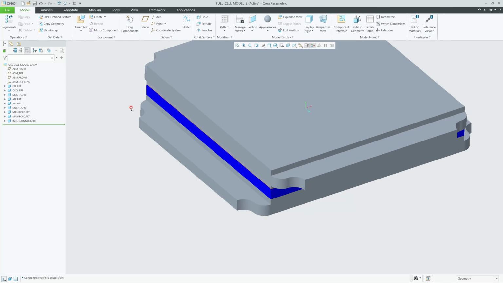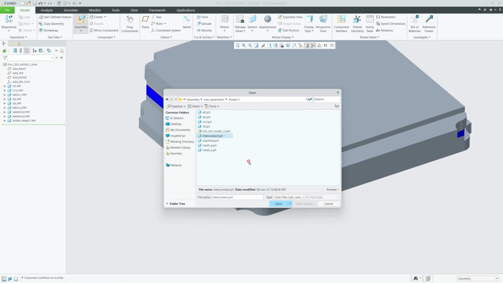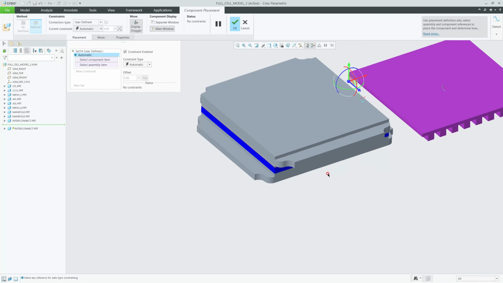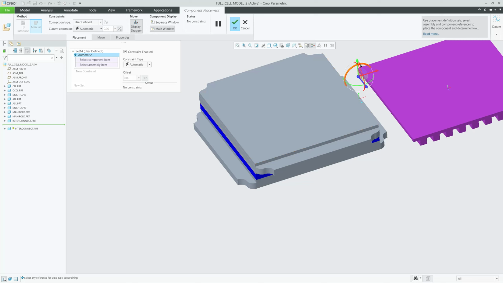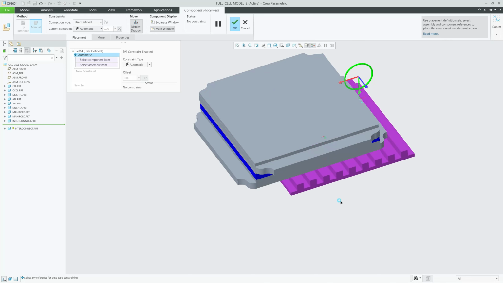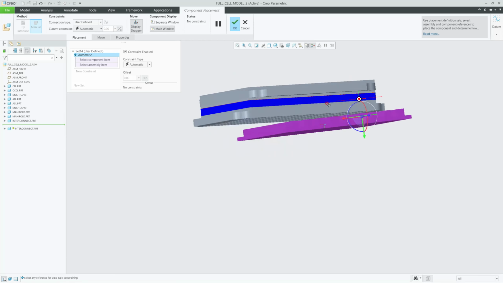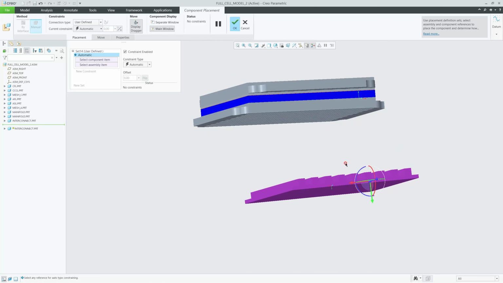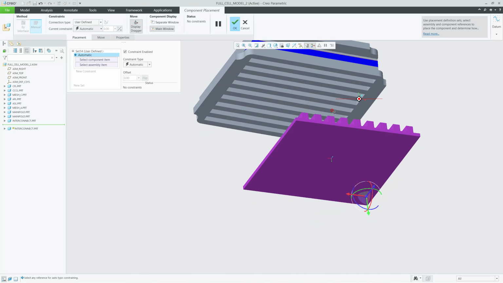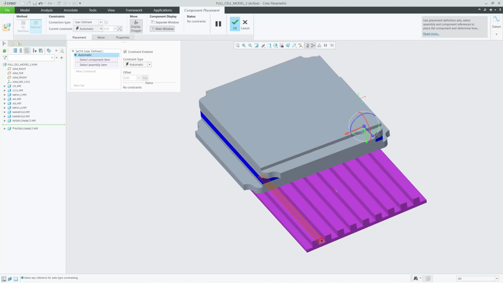anode side. So we should call in another interconnect, and first we need to rotate it. So let's rotate it, and you don't need to worry about the orientation, it will orientate itself properly.